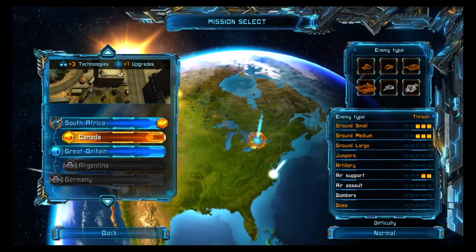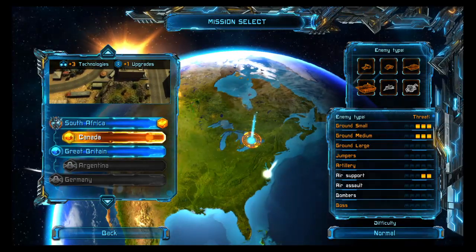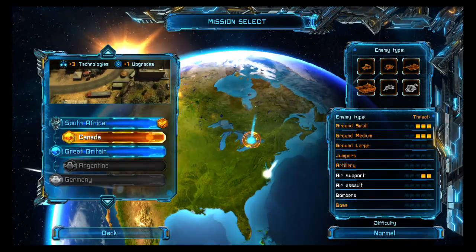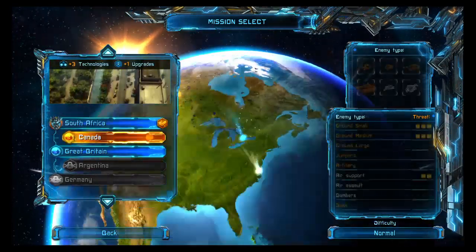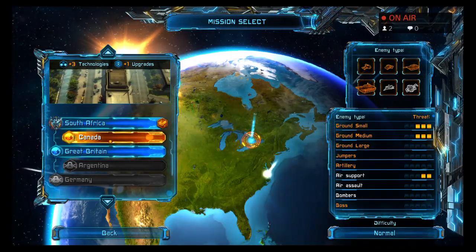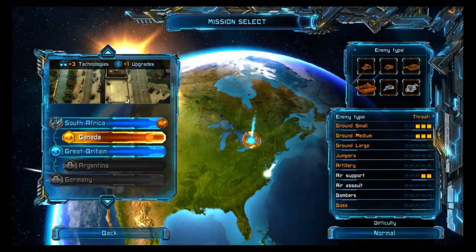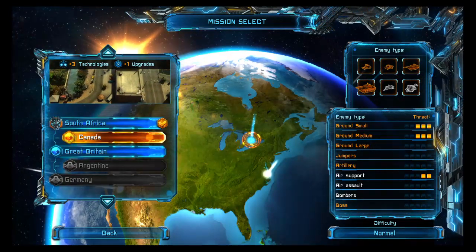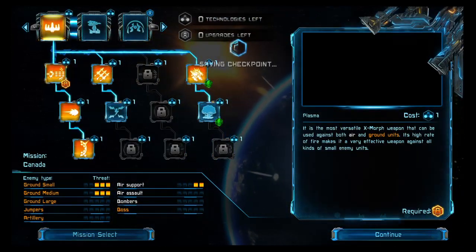And I've already played a little bit so I could get a feel of what to expect with this. But at this point, we're going to try to take over Canada, who has apparently amazing ground defenses, but shitty air defense. Let's see what we can do.